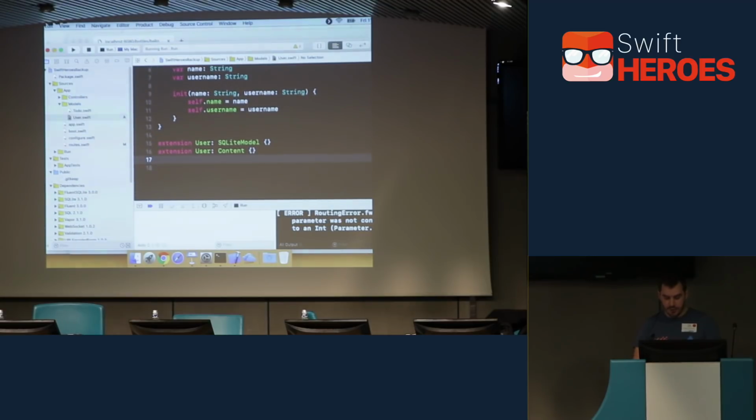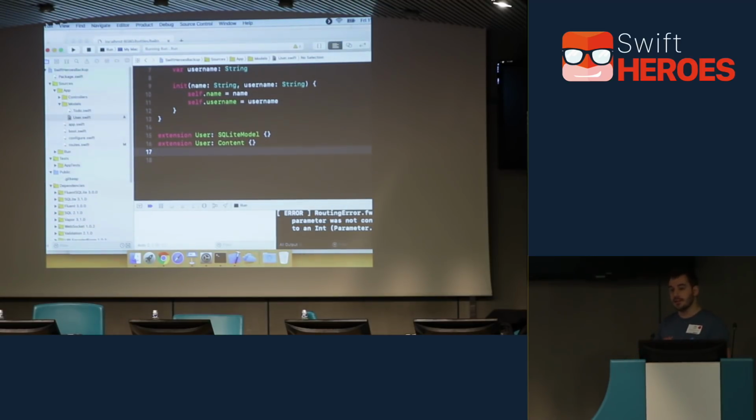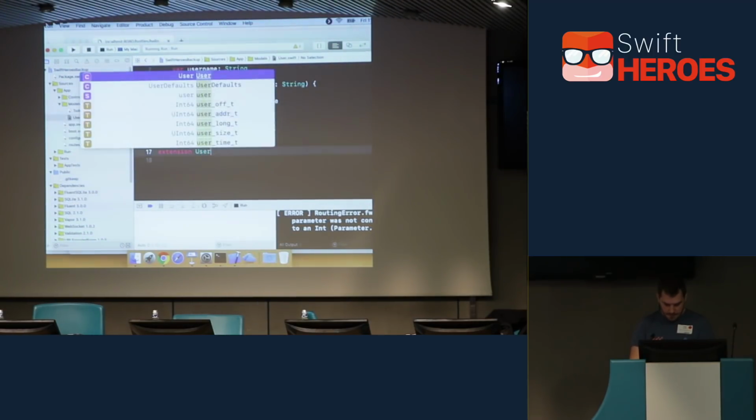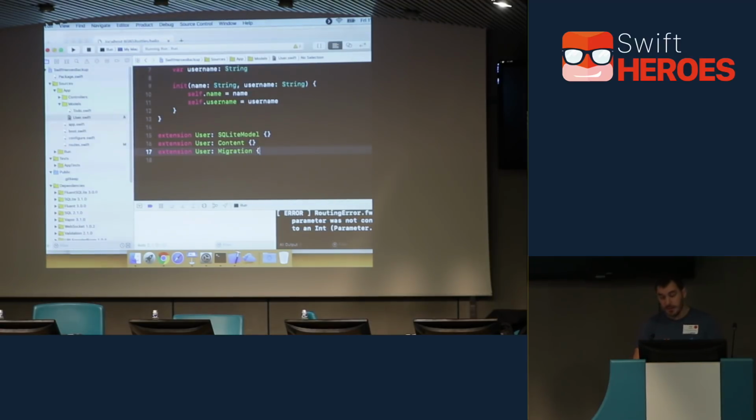And then the final thing I need to do is also create the user table in the database. So I'm going to need to create a migration for that. In this migration, we need to set up the table, create the columns, set the column types, set the column names. And again, it's really complicated. You just do that.